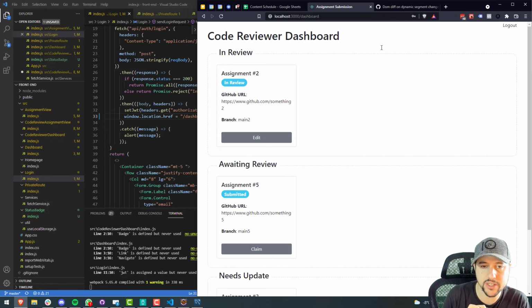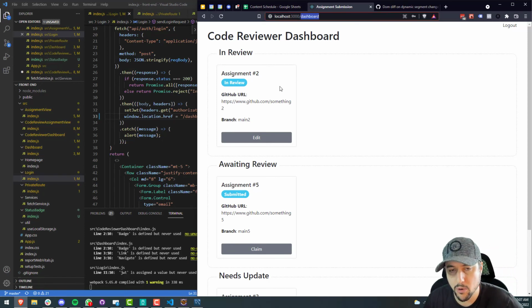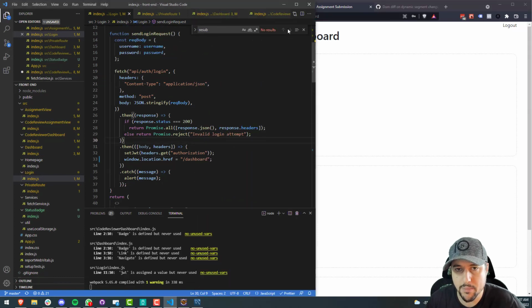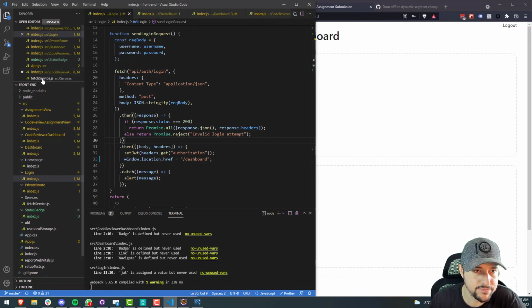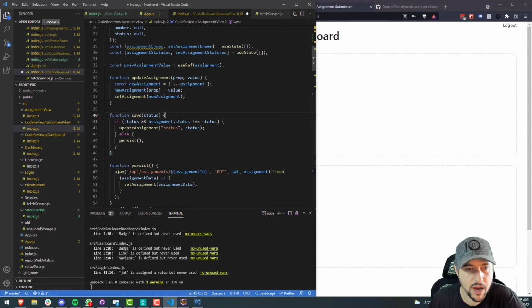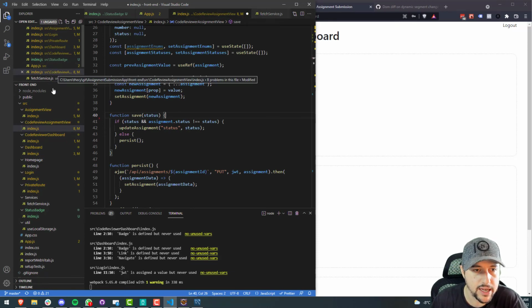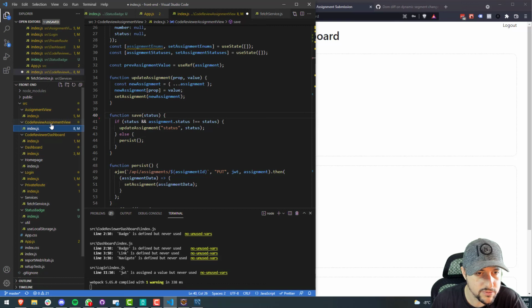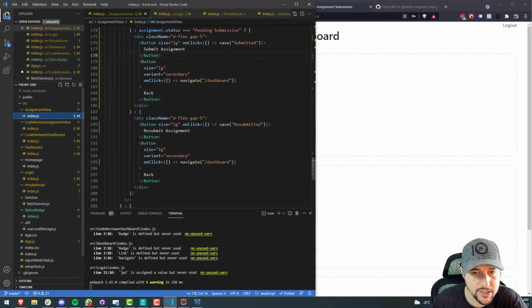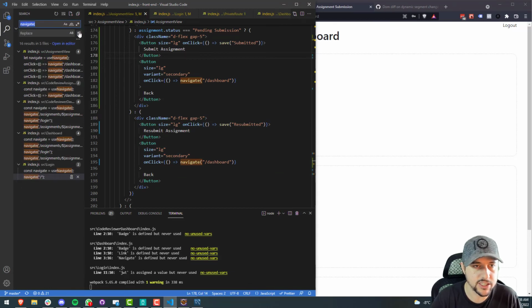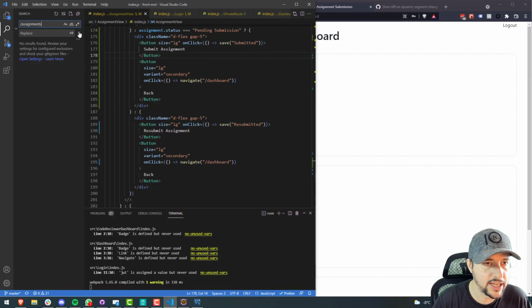There's probably a solution there, but I just don't know what that solution is, right? If I want to share that dashboard path, the other solution, if I want to maintain the navigate type method, is I could just have a different path, right? So this problem will also present itself with the assignment view. When we go to look at an assignment, the same problem will happen because we're using navigate. So we have a navigate on slash assignments slash and then $.